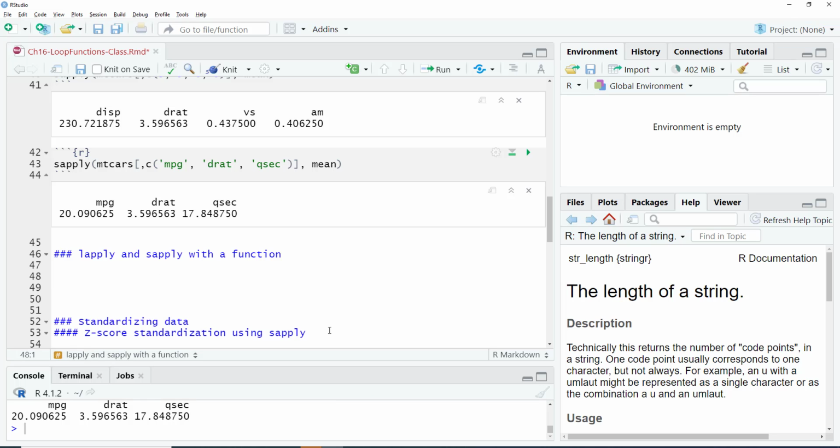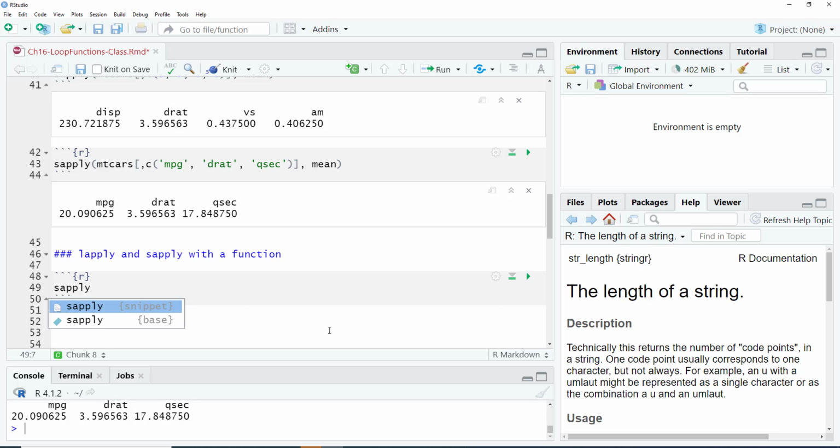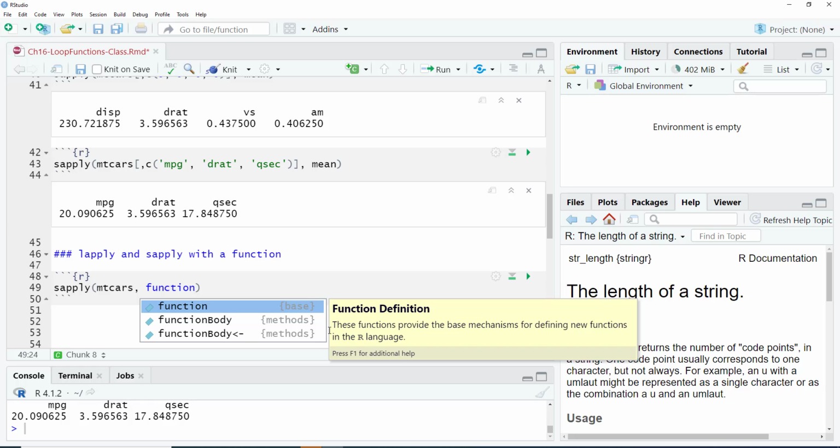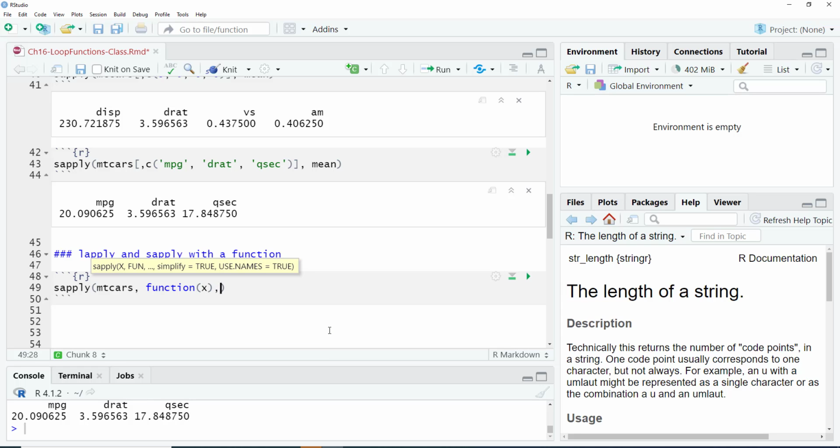Suppose we want sapply on mtcars, and then you say function x, and then you specify the function within curly brackets.